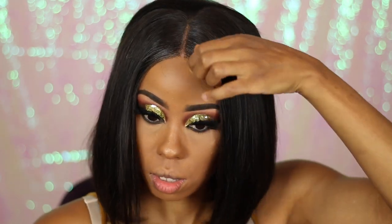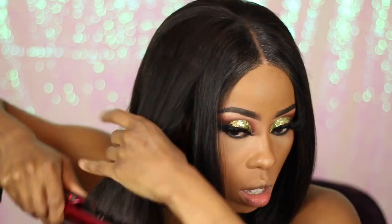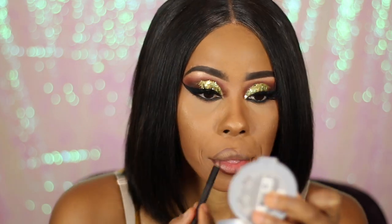You can see that I'm using a makeup wipe to try to remove that glue. That Got2b glue is leaving like an ashy residue on the hair. So if you are going to use Got2b glue, just try to be careful to make sure that the residue doesn't get on the unit.